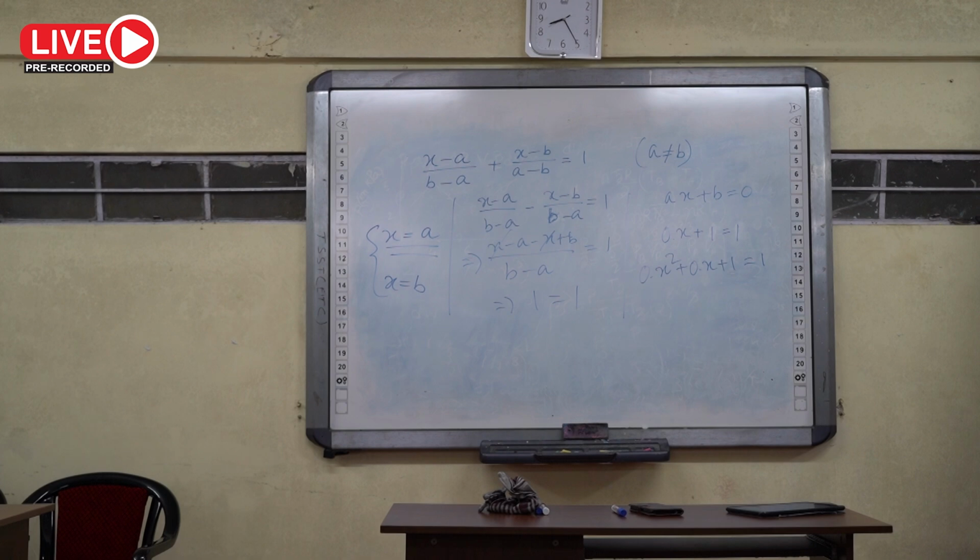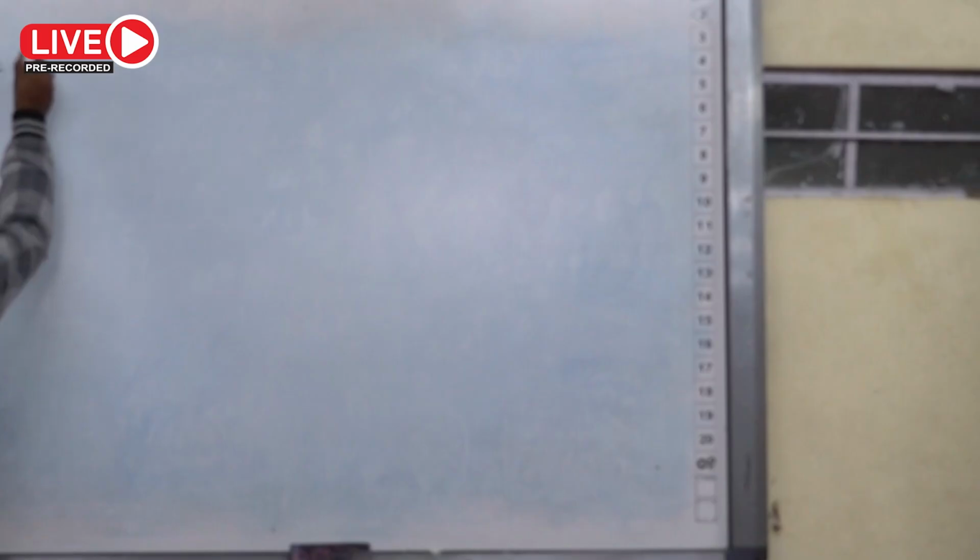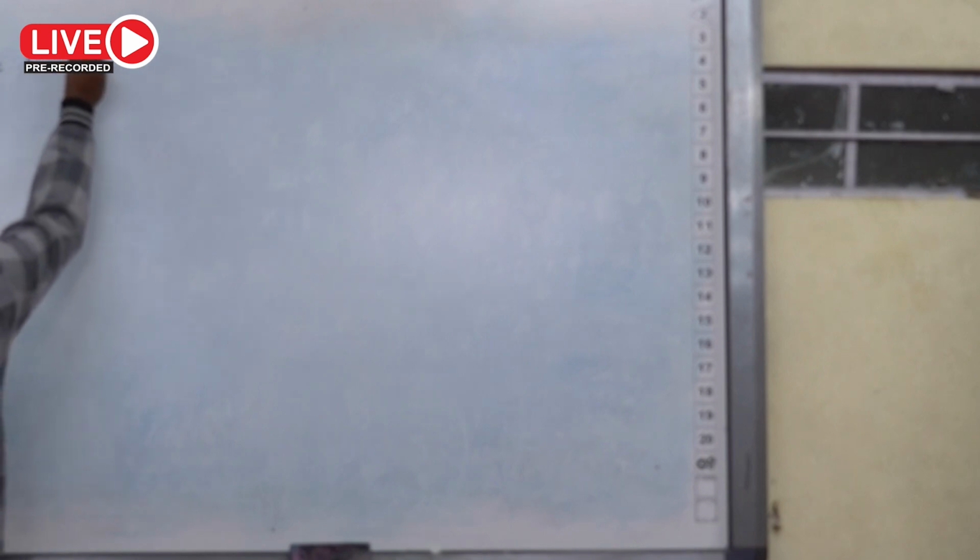The maximum power of the variable and the number of roots are equal only for an equation, not for an identity. There is a distinction between equations and identities. An identity can be satisfied for any number of values, but for an equation, the maximum power and the number of solutions must match.